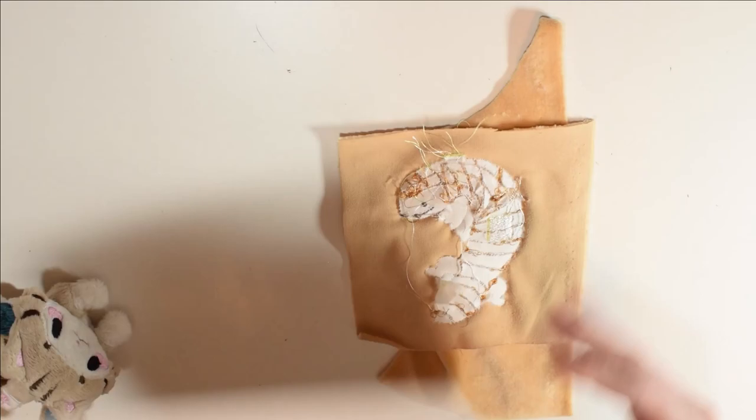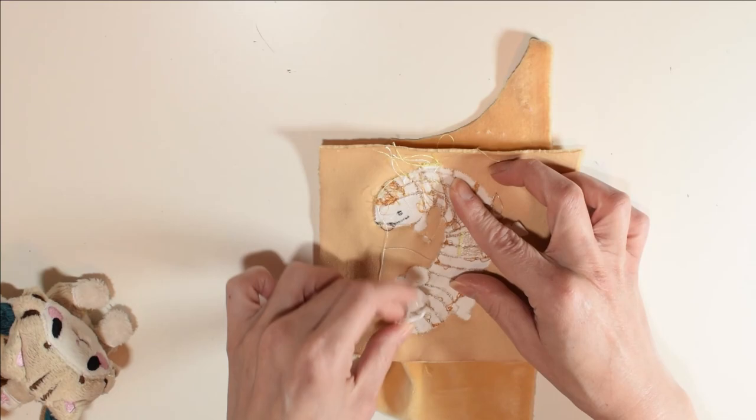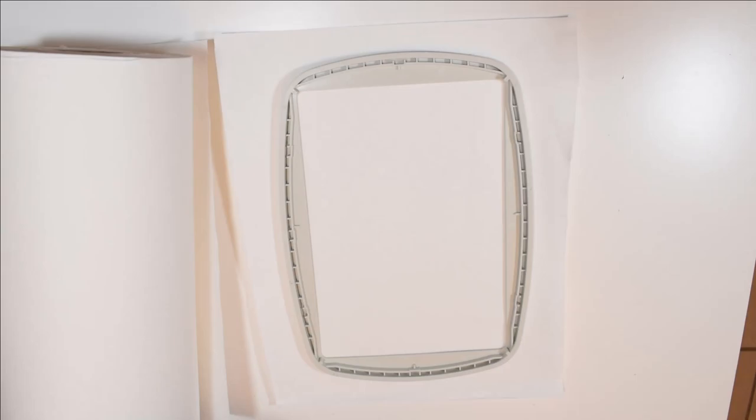Tearaway stabilizer is the best for in-the-hoop plush, since, as the name implies, you can tear it all away once you're done stitching out the plush. If you use a type of stabilizer like cutaway, it can't be removed from the seams of the plush, which will affect the stretch and the shape. Depending on your design and your type of tearaway stabilizer, you may use one or two pieces of tearaway stabilizer layered on top of each other.